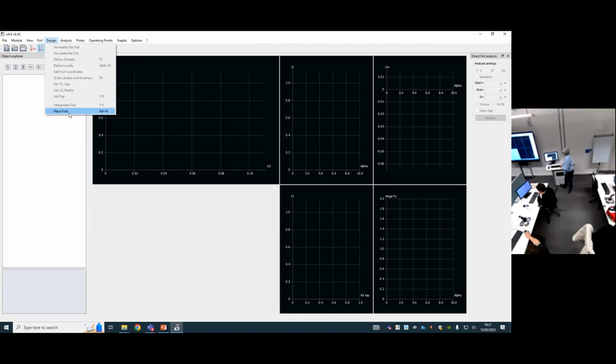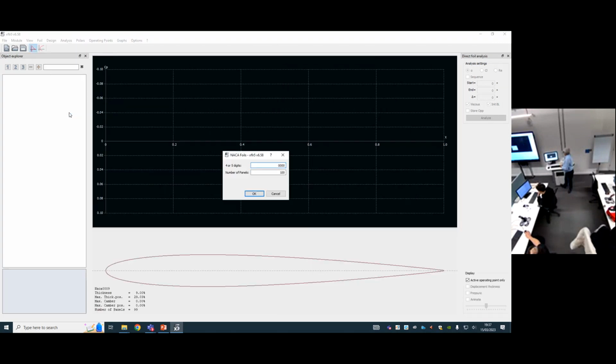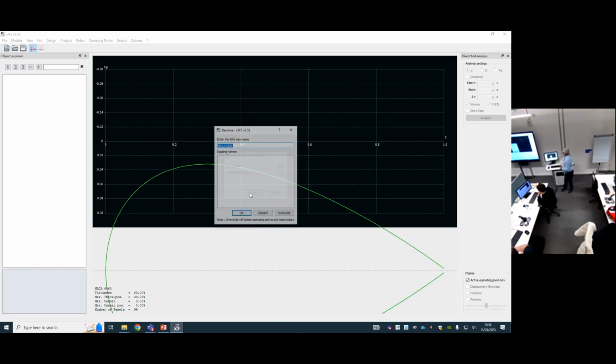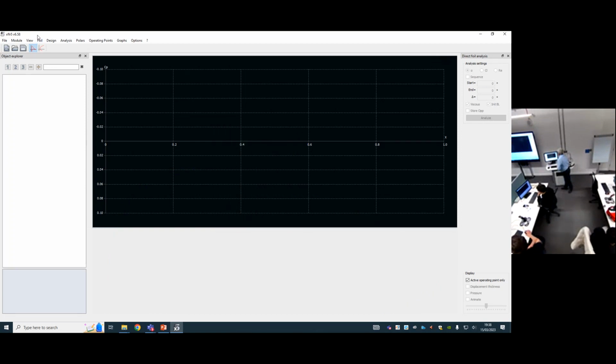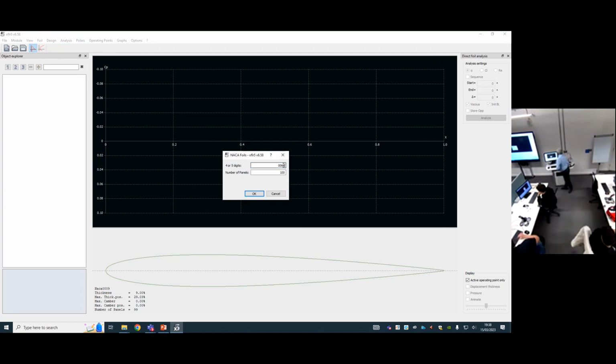So for example, if I choose the NACA foils, I can generate all the 4 and 5 series NACA foils. Let's say you want to generate a symmetrical airfoil, 006, let's say, and I'm going to generate 100 panels. 006, not 060.